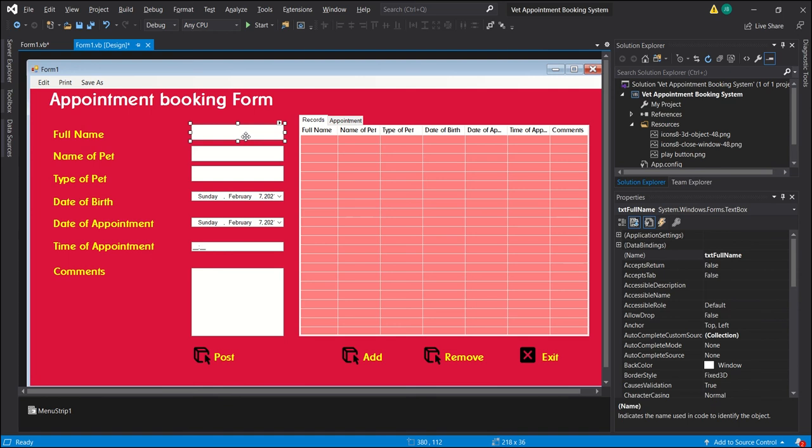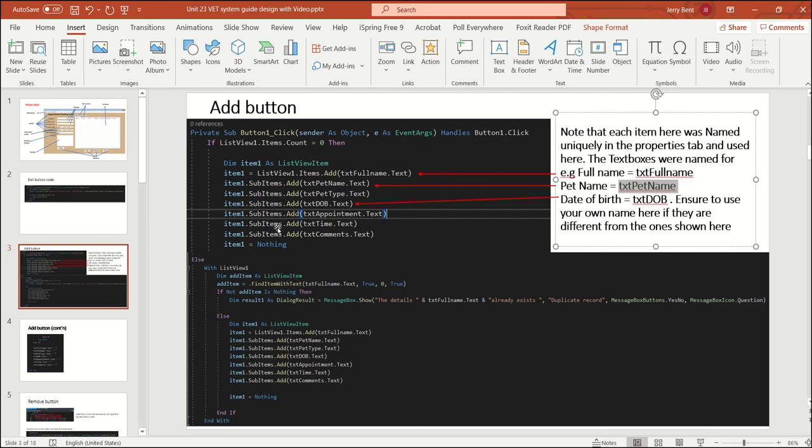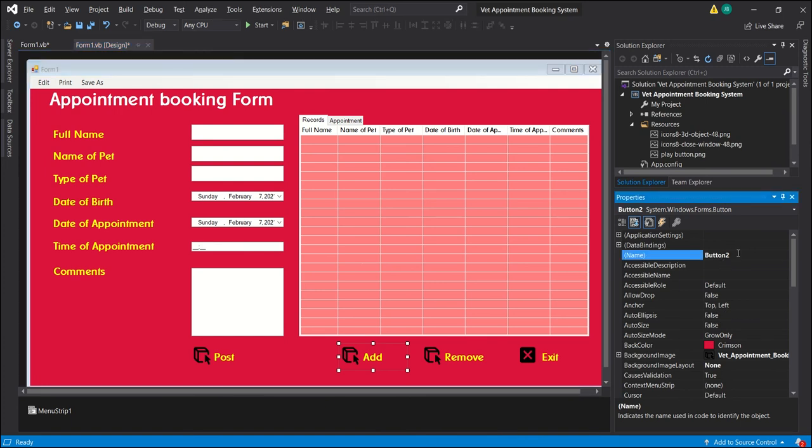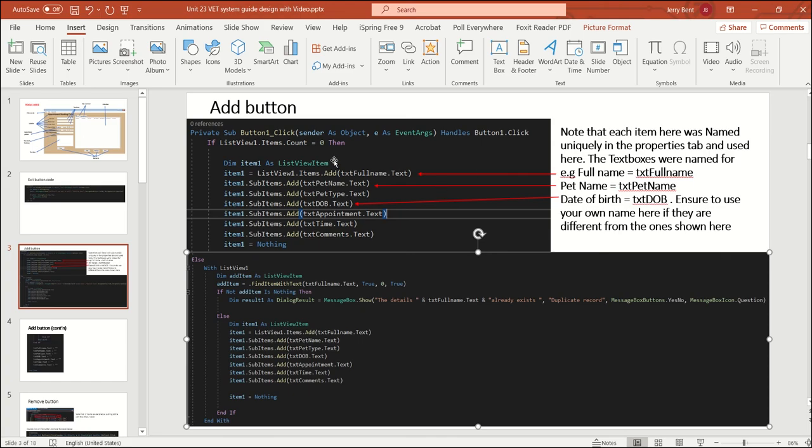Okay, make sure that, because this is very important in your coding part. So when you go back to your code, you need to add this code underneath your add button. So what you need to do is, do not touch the first line, private sub, whatever is there, just leave it as it is, even if it's not exactly the same as mine. So you can see this is button 1, but I may want to change that just so that I'm able to identify the button. You don't need to change the button name because we're not going to use it.